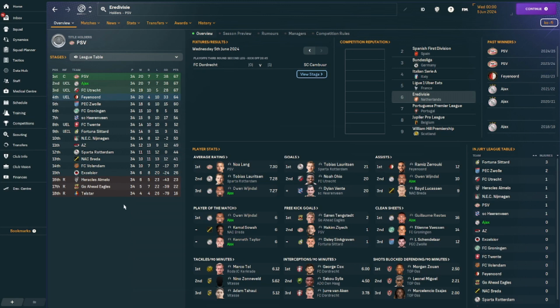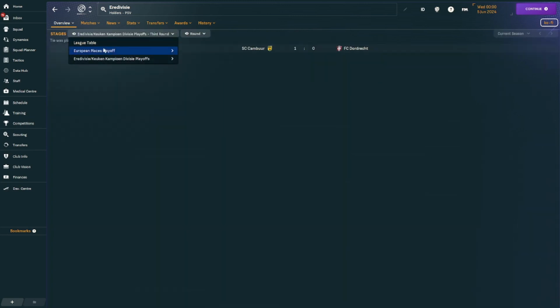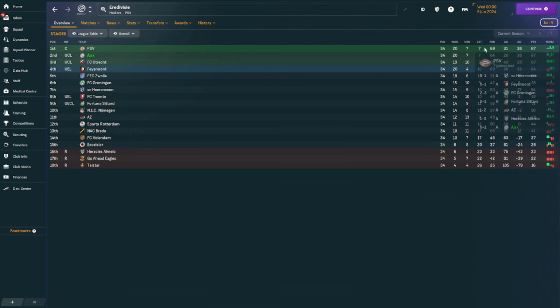7 losses this season, which is quite high. Same with the PSV, actually. In fact, the top 3 teams all finished level on points. Only goal difference separating the 3 sides. PSV had the same goal difference, however, they did score a lot more goals than ourselves. If we just have a quick look, 69 goals they scored, we scored 64, so very short on that.